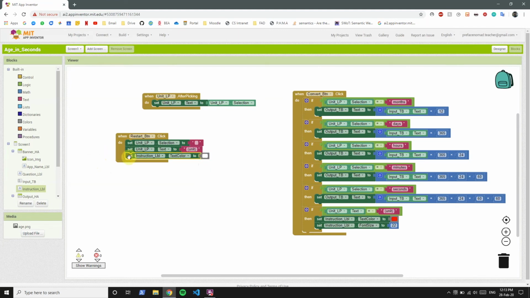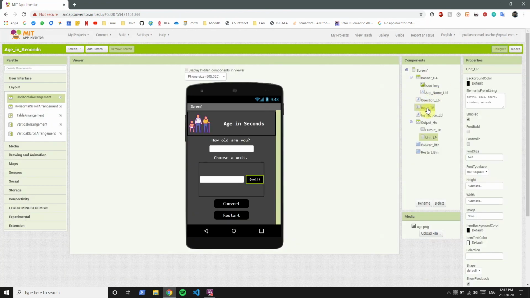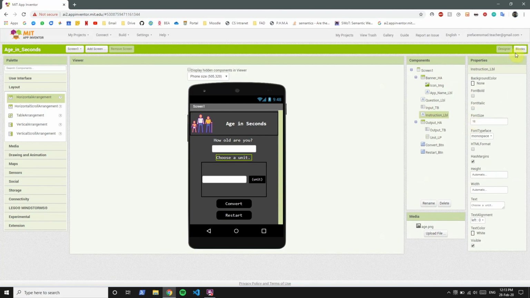And instruction label's font size, we'll have its font size back to normal, which was 18, because it has started from 18 if you see here.